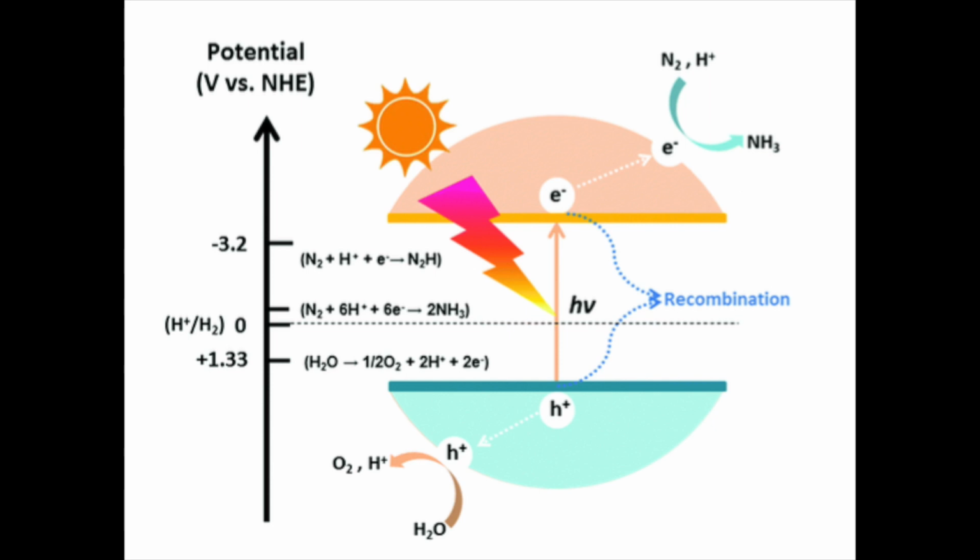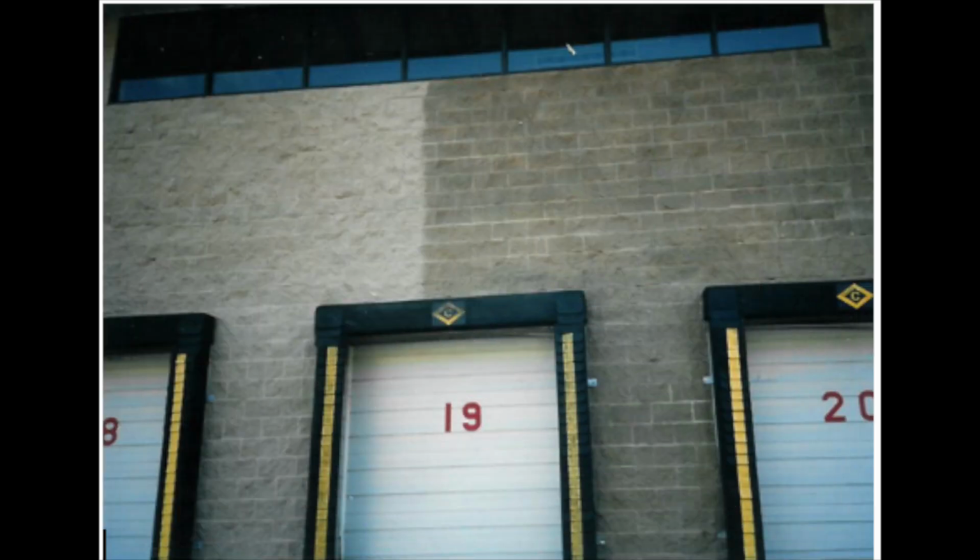Buildings can be sprayed with a thin layer of photocatalysts such as titanium dioxide. Pollutants in the air such as car exhaust, grime, and general pollution adhere to the building regardless of it having a photocatalyst coating or not. With the photocatalyst on the building, the oxidation power of the surface is very high, as described earlier. This high oxidation power decomposes pollutants and they simply wash away with rain, keeping the building looking new for years.